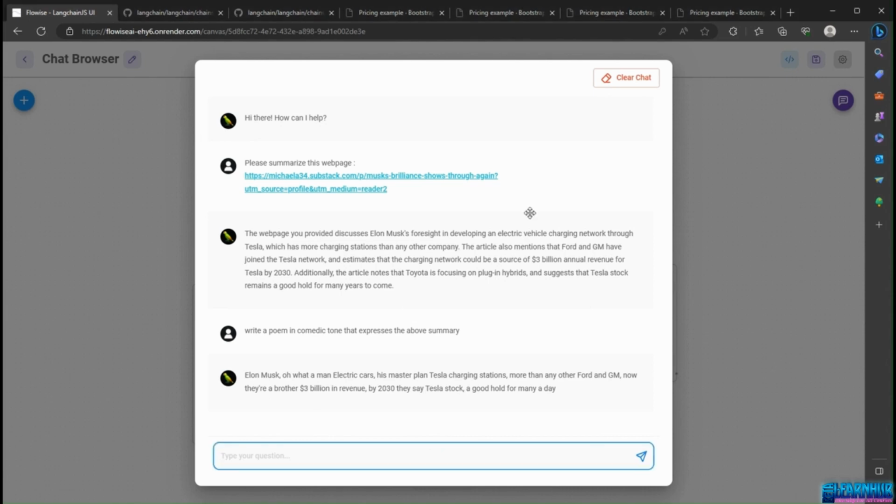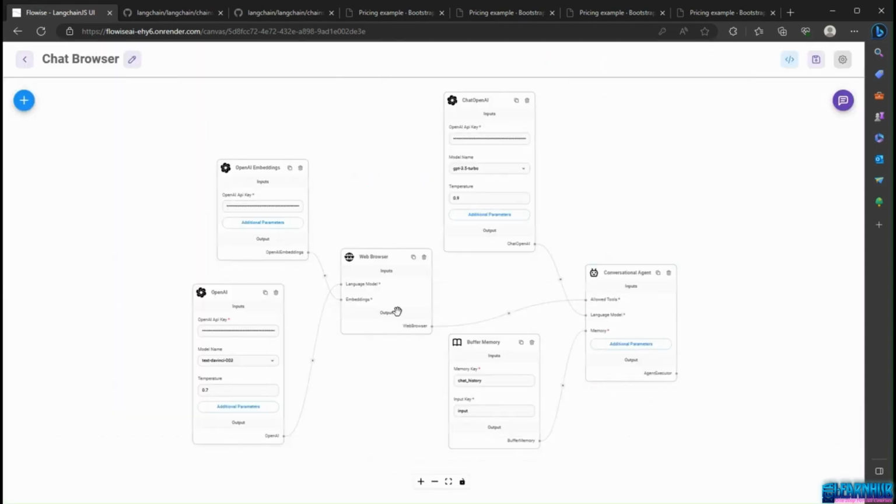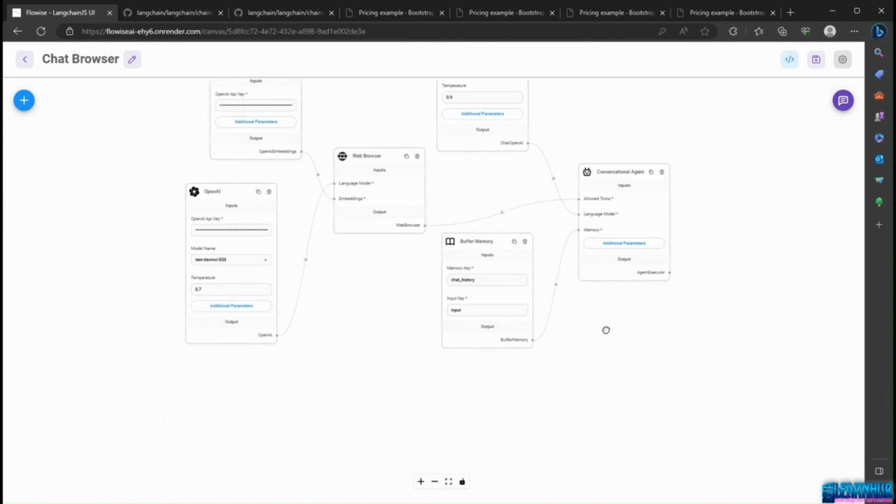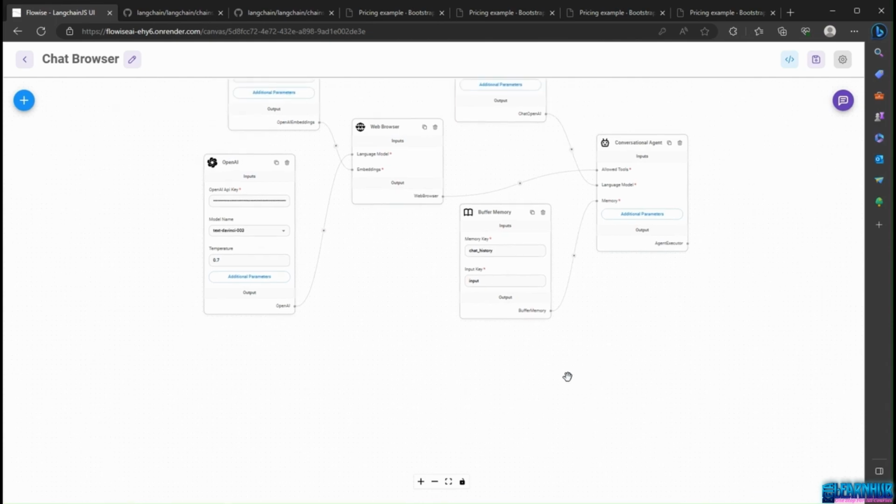Right, so this is a great example of adding one tool. Now, what if you want to add a second tool so that in addition to having the ability to browse the web, we also want the ability to query a vector store that has information that we're interested in. So I'm just going to reuse an example that we have previously with the Lyft FAQ. So I'm going to include that into this conversational agent as the set of allowed tools. So let's go ahead and build that out.